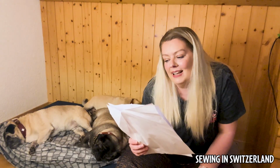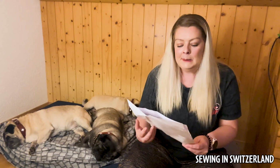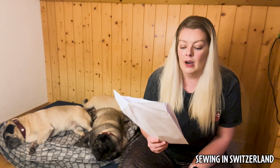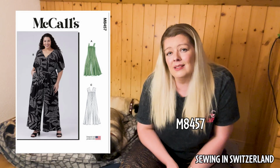So I'm just reading my notes. Let's check if I've missed anything. No, I have not. Oh, sizes 8 to 26 available in this. So let's have a look at the next one, M8457. Not sure about this one.